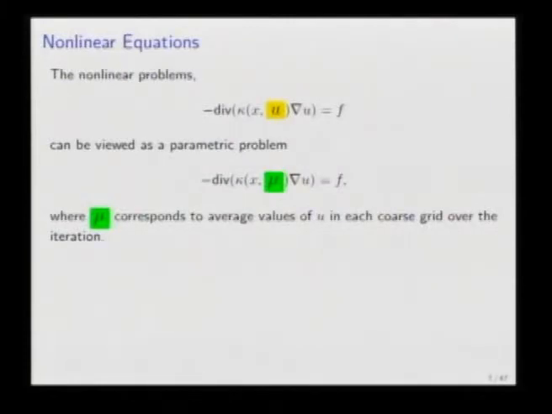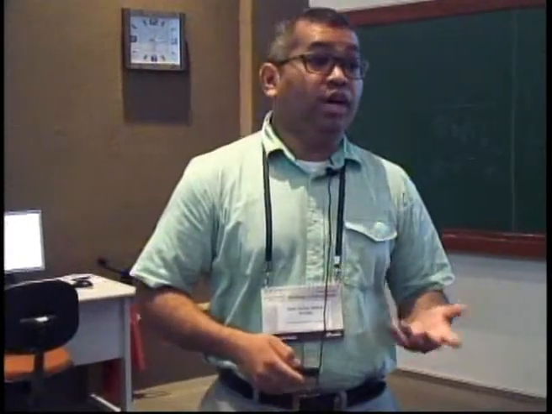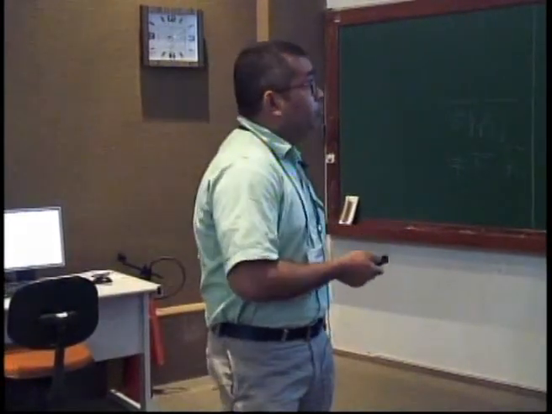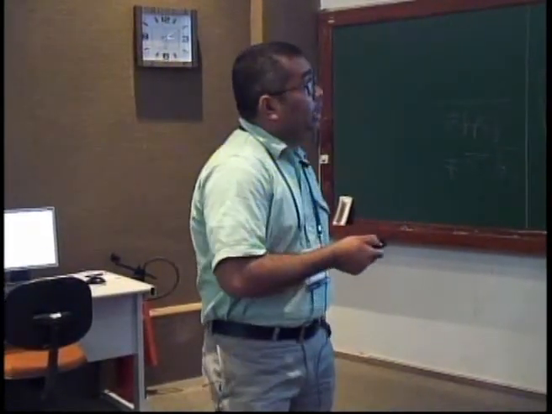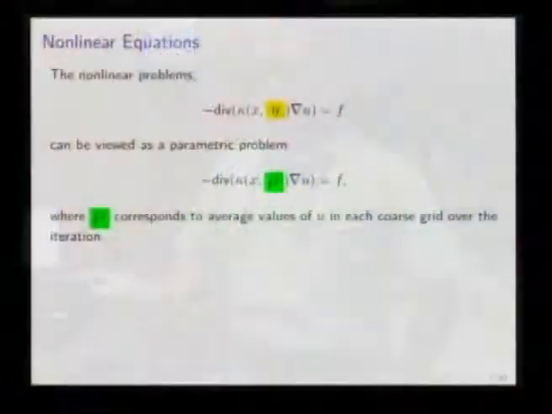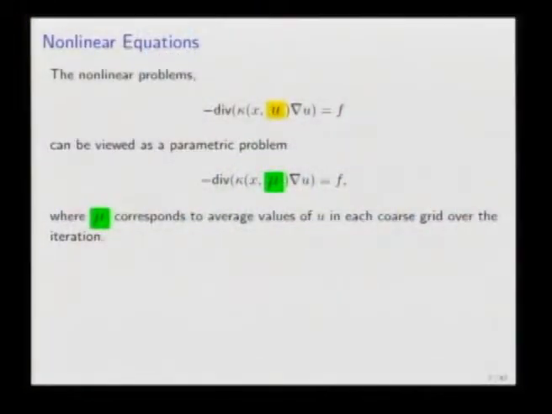And this is not just for parametric problems. It's also for many families of problems. For example, for nonlinear problems, when you solve a nonlinear problem, what you do is linearize or do some iteration. And in each iteration, you have to solve a linear problem. That linear problem is a parametric problem like this. And if you have a good solver for a family of equations like this, then you can get through the nonlinear iteration very fast.